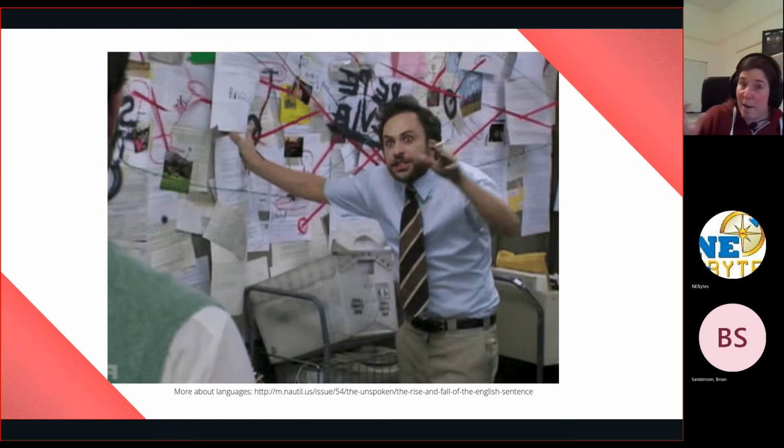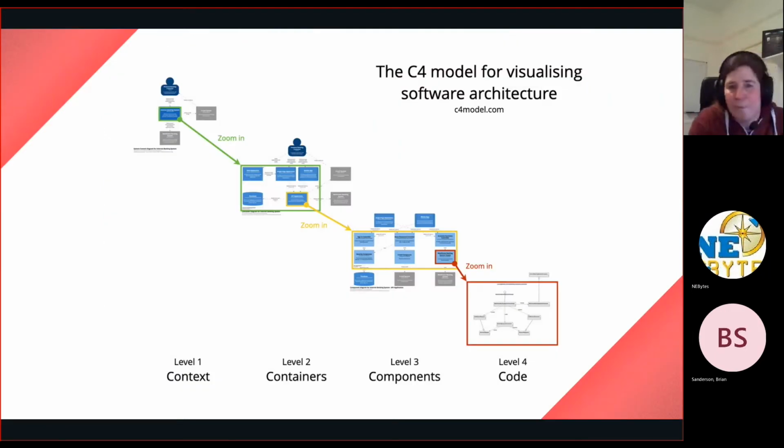So I suggest perhaps that a great place to start is to try C4. The weird trick here is that eventually you want to be this guy. You want to be like, yes, I totally understand this domain language, but just to make the jump from a funny sunny Philadelphia guy, and the day you start, maybe you can have C4 as well, just to complement those conversations. So C4, if you have never seen it, it's very simple. This is really good for drawing either new or existing software.